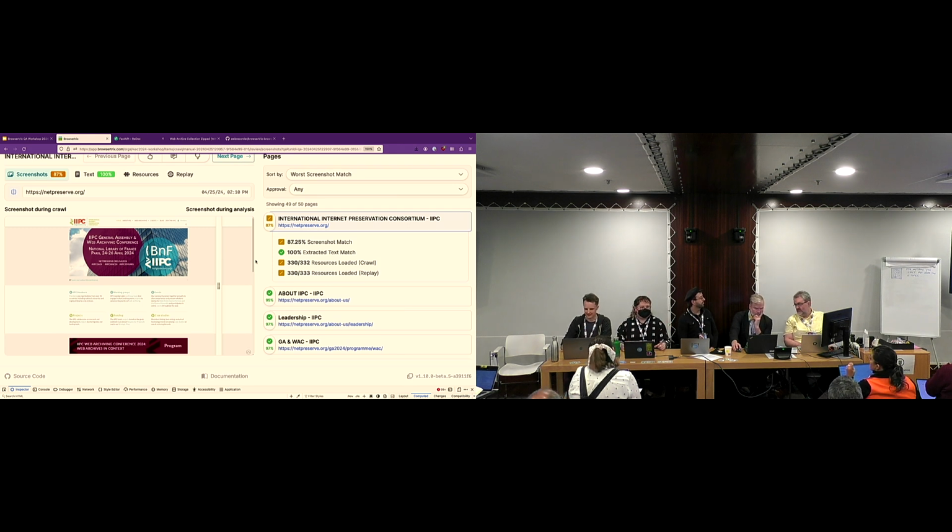The crawler has the ability to do the initial viewport, full page or a thumbnail, but for now, the crawls in Browsertrix are just doing the initial viewport. So the extracted text is everything from the full page, but the screenshot's just what you see up front. We might add more things in the future, but we wanted to start simple, so we're just doing a same dimension screenshot comparison.